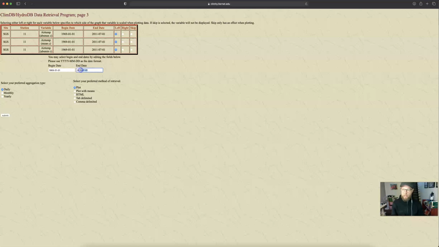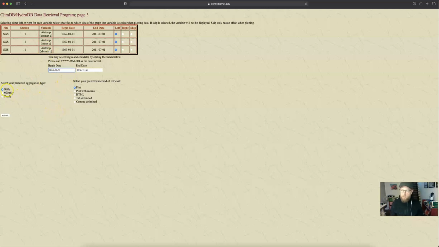So I'm going to go back and collect 2010. And so you can see this is the end date. So I want it to end so I get all of 2010. And then to get 15 years of data, I would have to start in 1996 on January 1st. So now I have 15 full years of data.